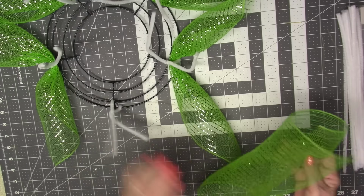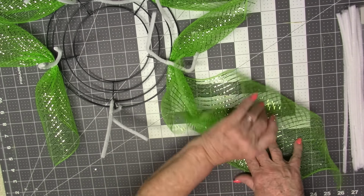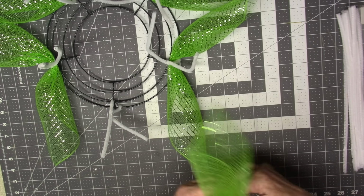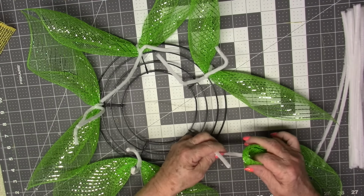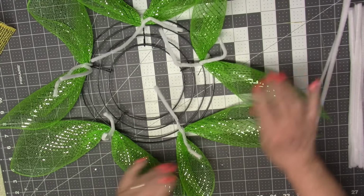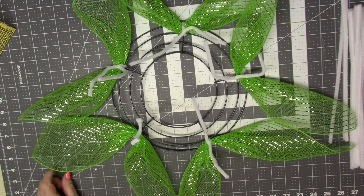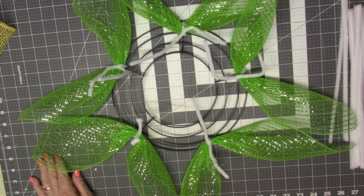One more. Okay, so there you have it. Now you have the leaves all the way around. This is a pretty deco mesh. It has some iridescent shiny stuff in it, so I think it'll look nice.